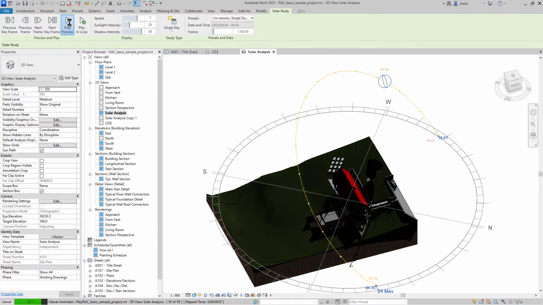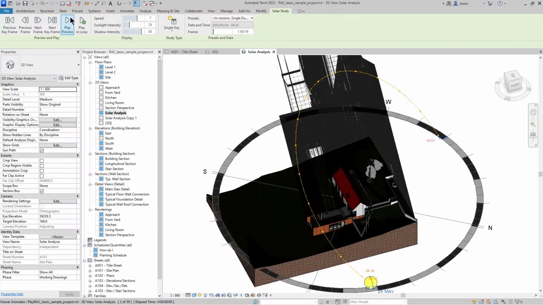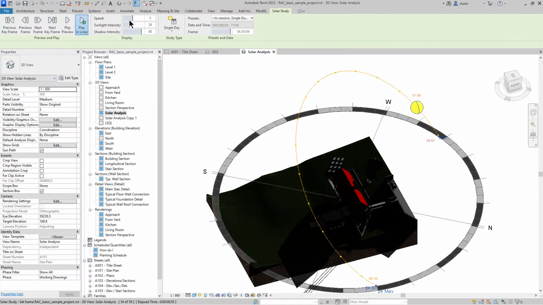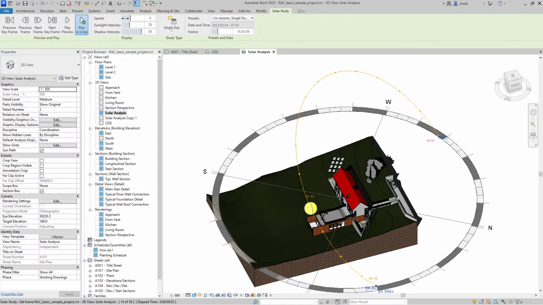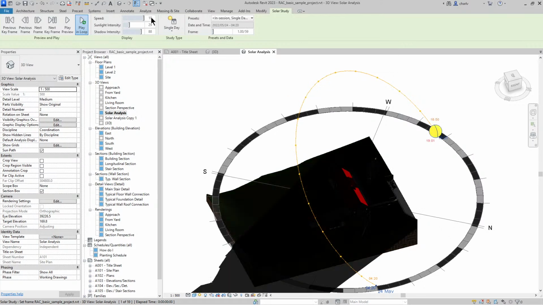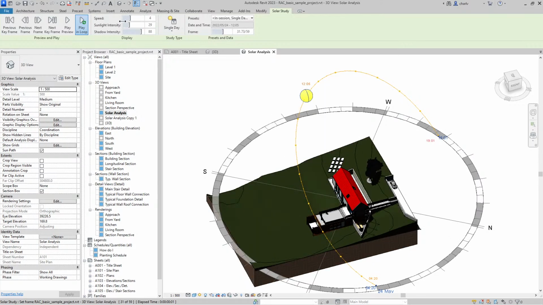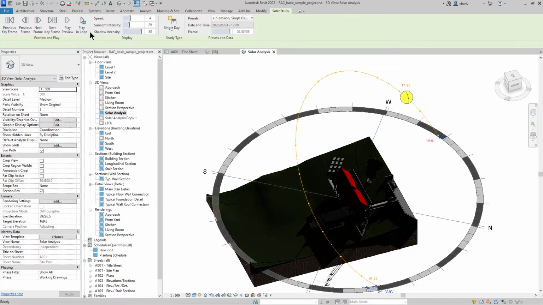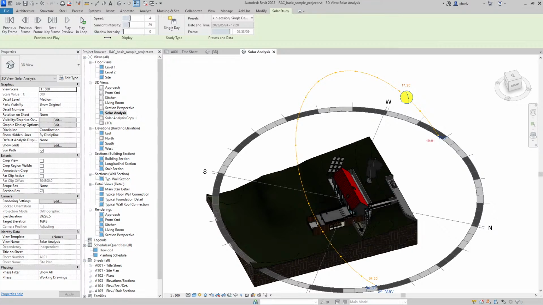so it kind of loops through the whole system, and I can play it in a loop, so it just goes through. Obviously I can decrease the speed perhaps, then it goes slower. I can increase the speed, then it goes faster. Alright, etc. Okay, so I'll just turn the loop off. Shadow intensity is a little bit hectic, so I'll just move that off. Anyway, so you can set it up at the bottom there, sun settings, and then obviously do the solar study at the bottom.